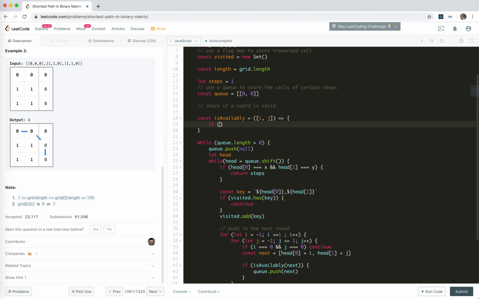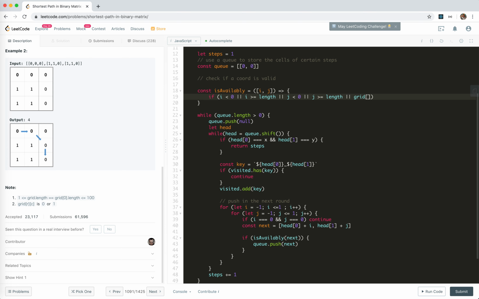First, if it is out of board, or the grid is not the grid, or the grid i j equals 1, right?